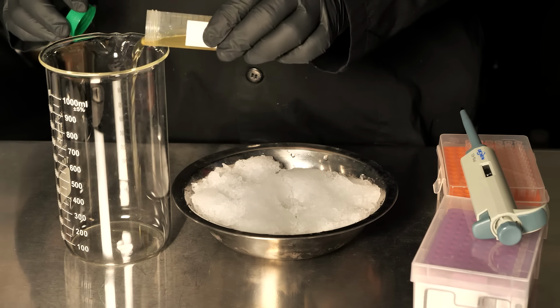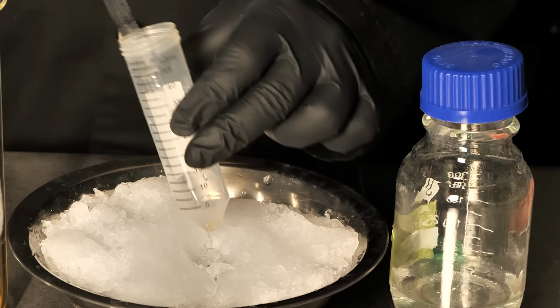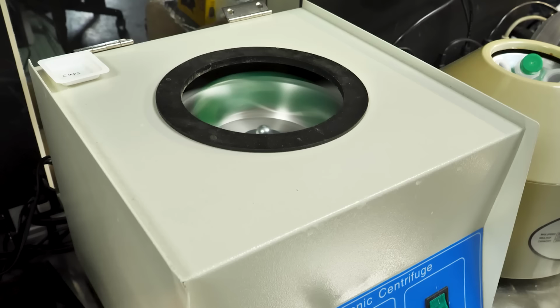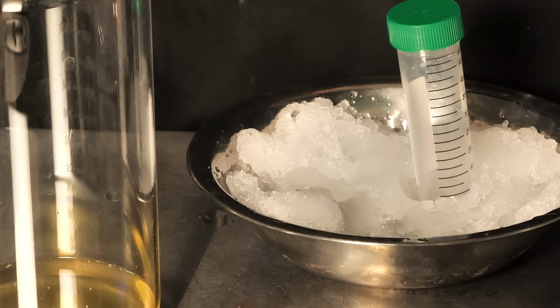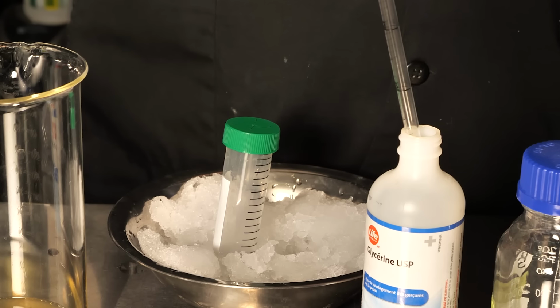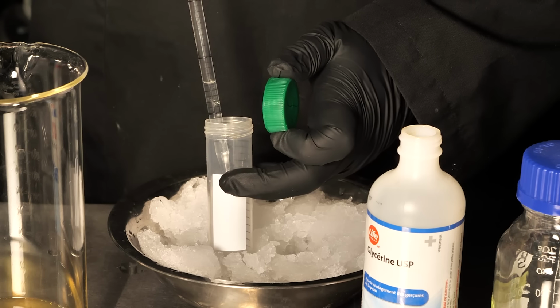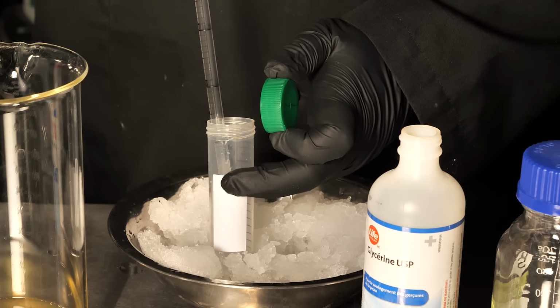We can then carefully dump out the LB and replace it with 10 milliliters of calcium solution. Everything is mixed by pipetting up and down gently, then it's all spun down again. We're once again going to replace the solution, this time with 8.5 milliliters of calcium. Because the goal of this is to have frozen tubes for later use, we add in 1.5 milliliters of sterile glycerol on top, which will act as a cryoprotectant.